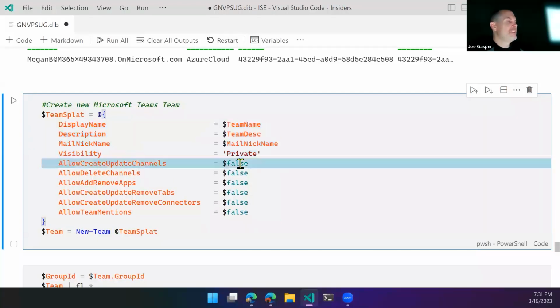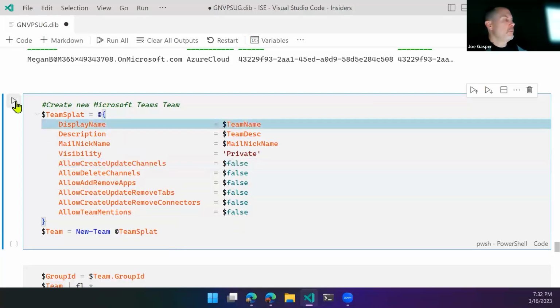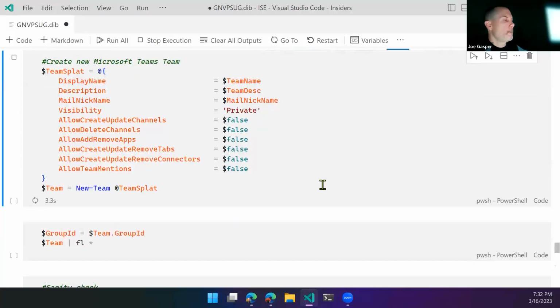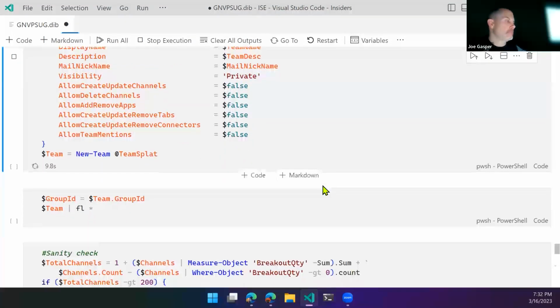We can also preset some things around security of this team. We don't want members to delete channels, remove apps, things like that. We can set that up right at the very beginning, right at the start of this process. So that's going to get the team built. That's the basics of the team built, but not the channels yet.